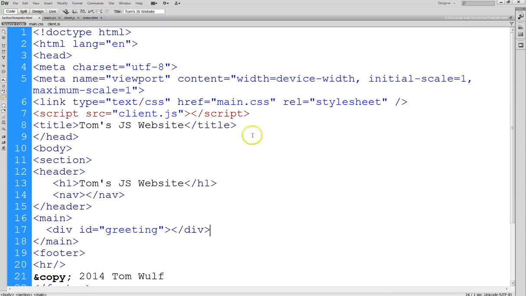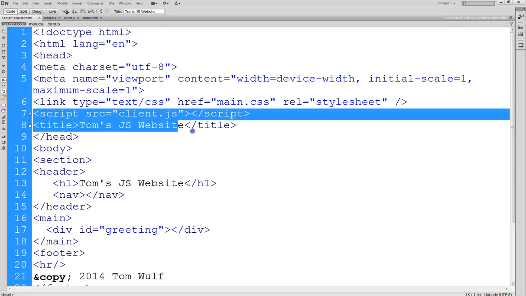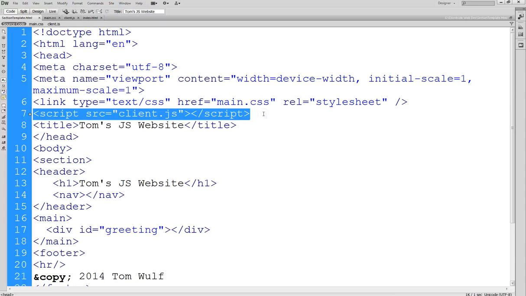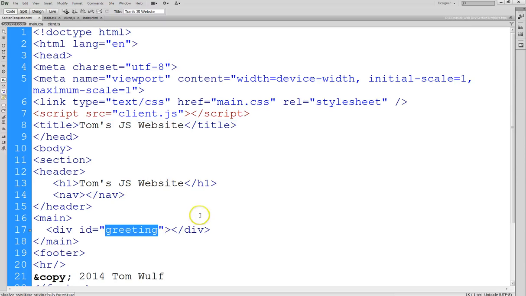So what will happen is it'll start loading the page as it comes down from the server, and it'll go down through these lines, and then when it hits line 7, it'll go ahead and open the ClientJS. It'll download that and start to render it. The problem with that is it hasn't finished rendering the page. This stuff that's below my cursor, below line 7 here, doesn't exist yet. So when my code runs and tries to find greeting, which is down here, and it doesn't exist, it ain't going to work.